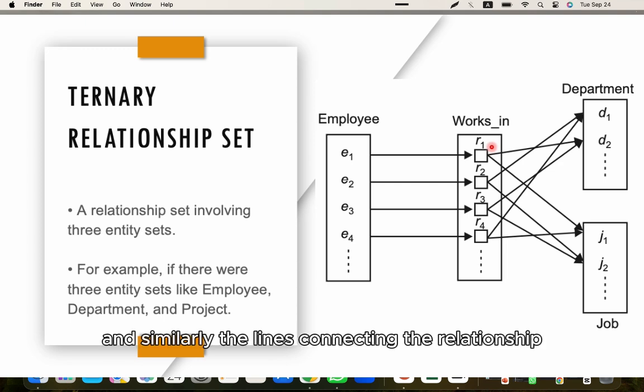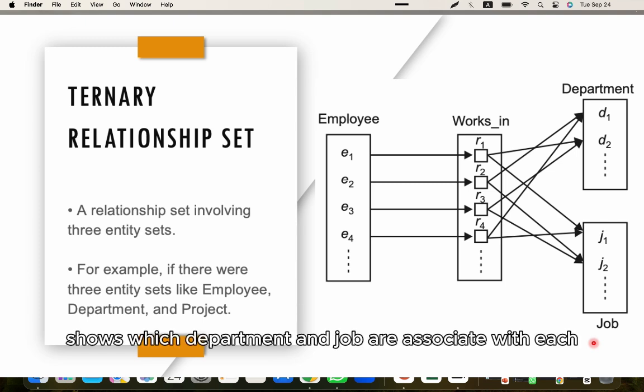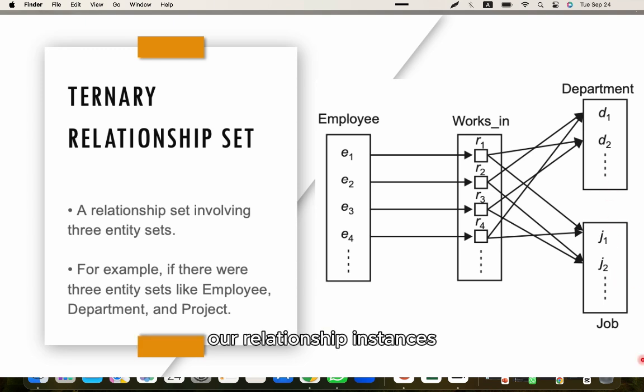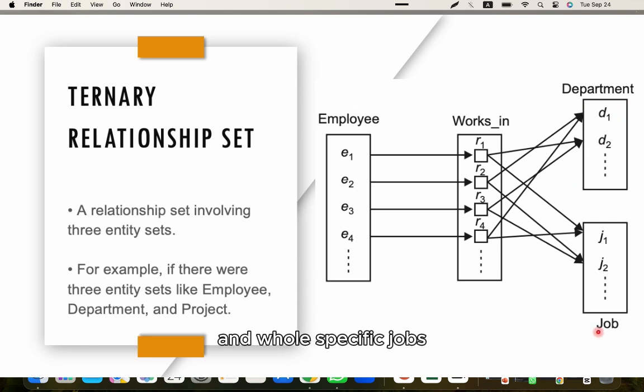Similarly, the lines connecting the relationship instances to the department and job entities show which department and job are associated with each relationship instance. We can see from the diagram that each employee works in a specific department and holds a specific job.